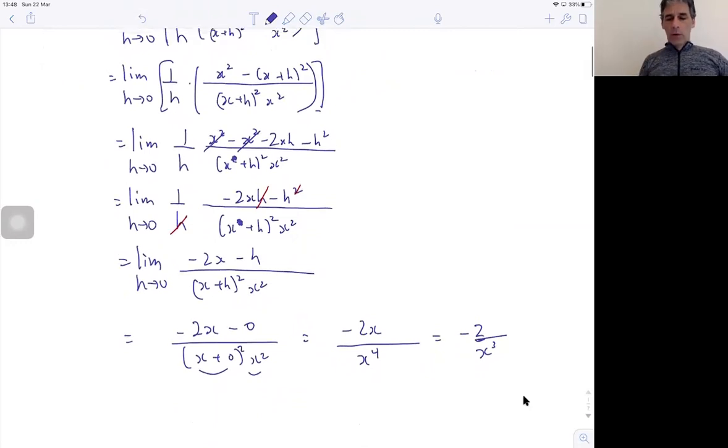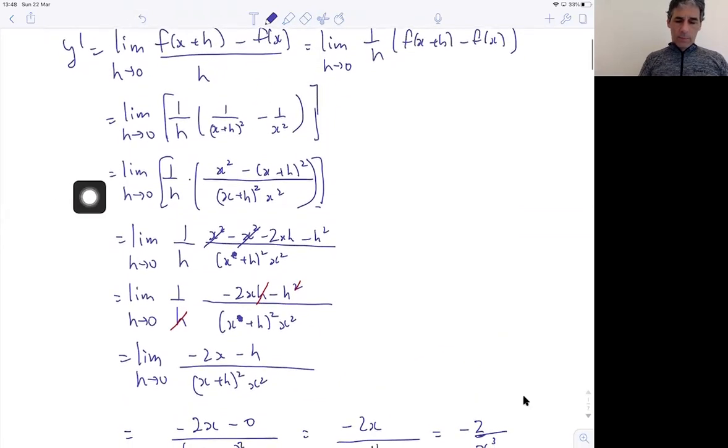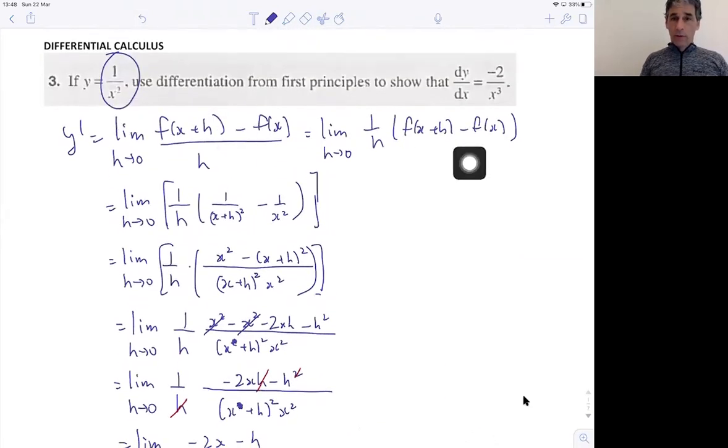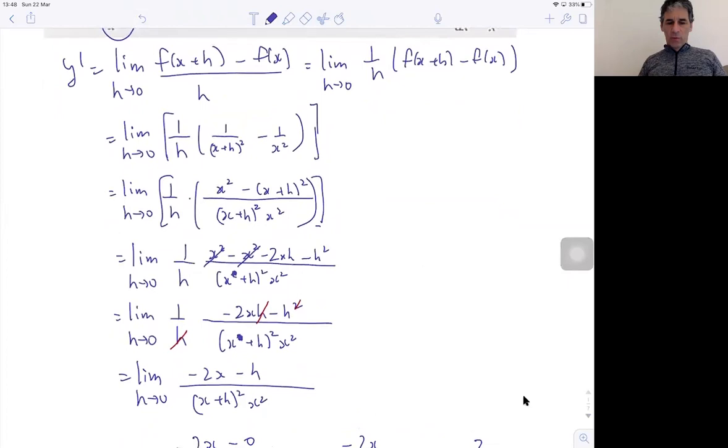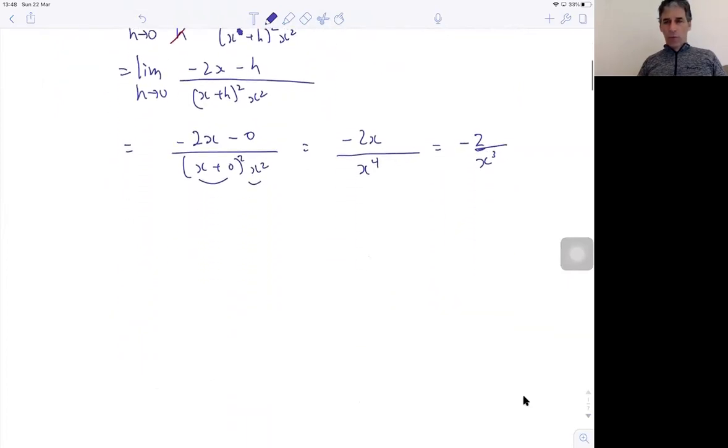Okay, so all of these first principle questions are the same thing. You start out with the formula here, and you might want to rearrange it like this to avoid fractions over fractions, but you sub the x plus h into the formula, and your goal is to try and cross this h out on the bottom by doing whatever algebraic tricks that you like. Sometimes you're factoring, sometimes you're multiplying out, sometimes you're finding common denominators, like in this case. Other times you are rationalizing the denominator. That's pretty much everything I can think of in terms of those kind of questions. So if we look through those examples, you'll see some more different situations when you have to work with first principles.